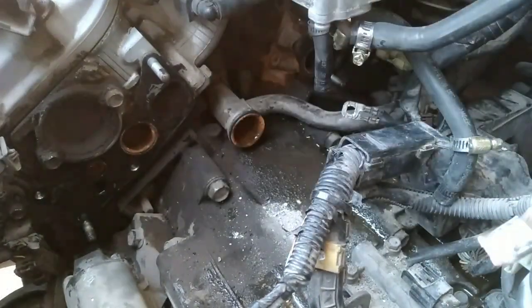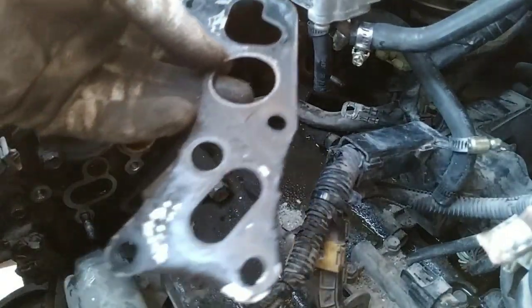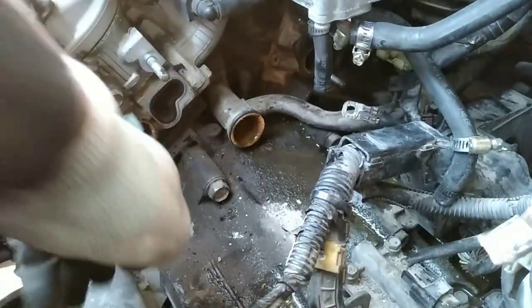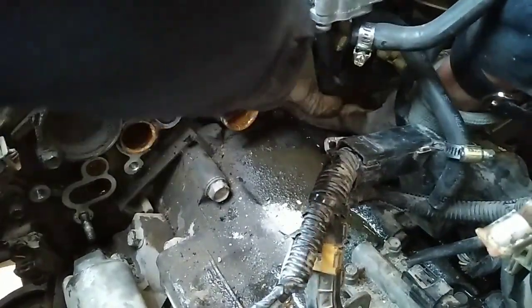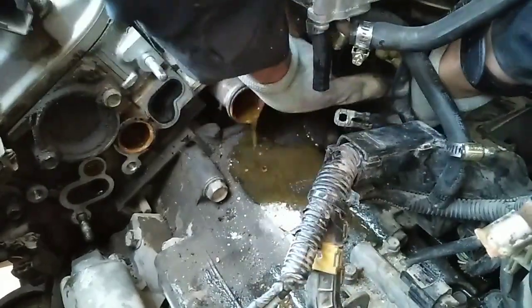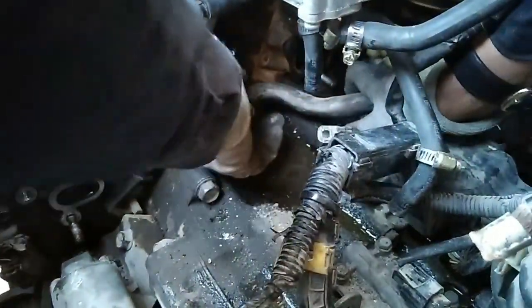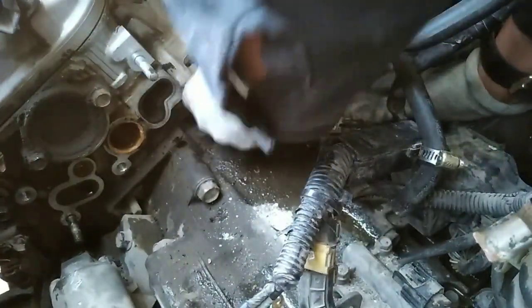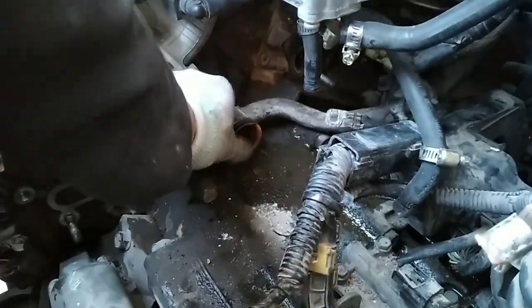Alright, so here it is, guys, the connecting pipe. This is your gasket for the housing. Metal gasket. It's messed up. This one you're gonna have to make a turn and hope for the best. Turn and pull towards you at the same time so it releases in the back. Okay, so there it is, it's out.